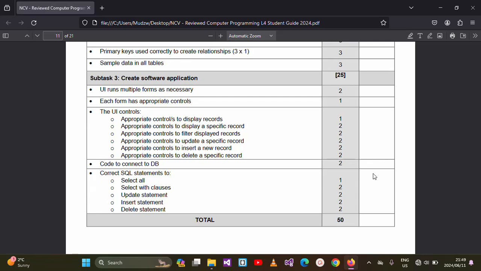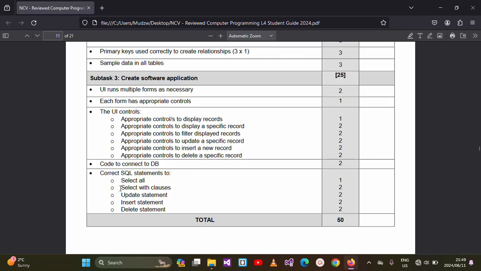You are to go to Visual Basic, and then you link your MS Access database with Visual Basic. In Visual Basic, you must have at least a button that will update, that will insert, that will also delete.